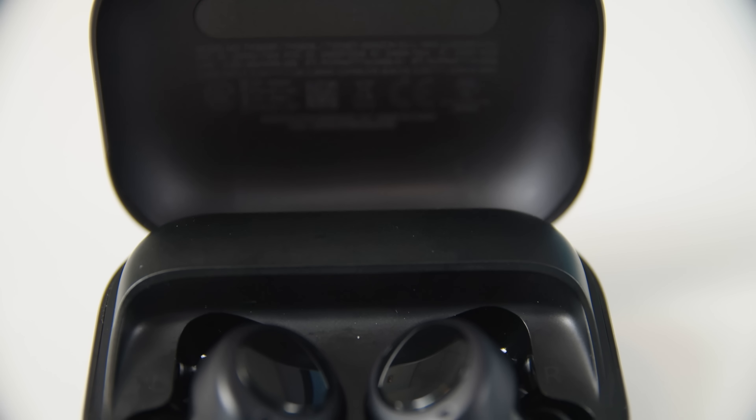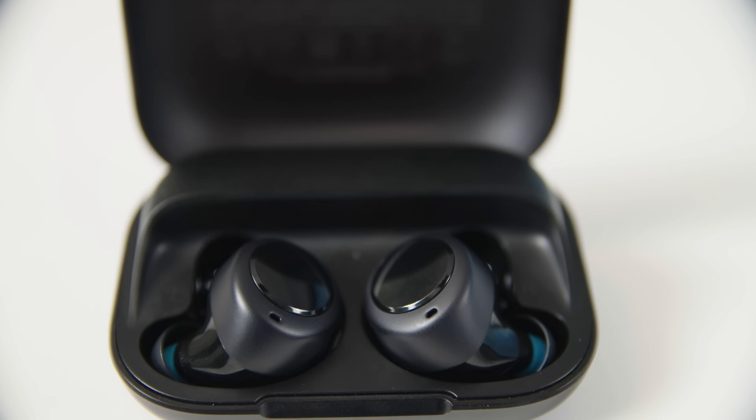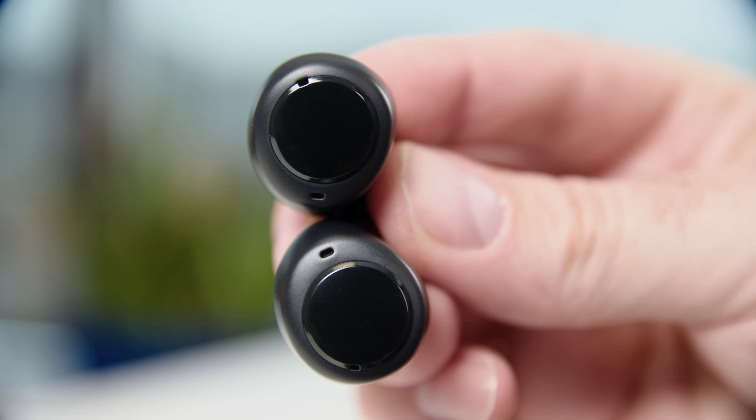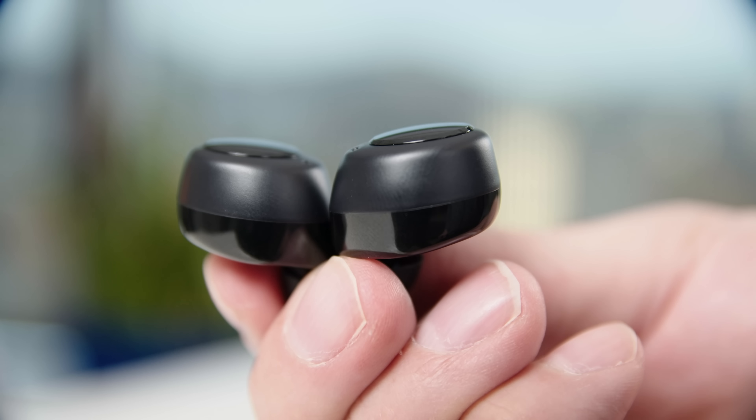Overall, these are better than what most people are looking for, and that really shocked me considering the price — $130. I was expecting something kind of ho-hum, like the Echo speakers. But these exceeded my expectations and are absolutely going to meet or exceed the expectations of most folks, which means they are absolute category winners. There's really no other earbud that wraps everything up like this. You've got reasonable battery life, IPX4 sweat resistance — so they're fine for working out or getting caught in the rain.